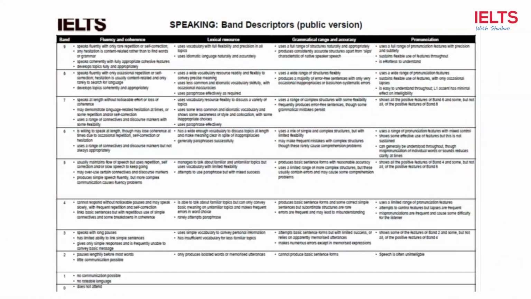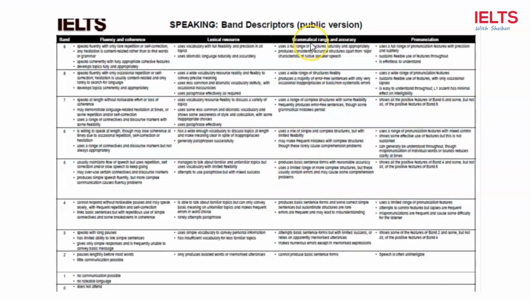Today we are going to talk about the importance of language usage in IELTS. I mean by language usage the grammar and vocabulary. As you can see in front of you here, we have the IELTS speaking band descriptors, and of course each one of you should have this version from the internet.